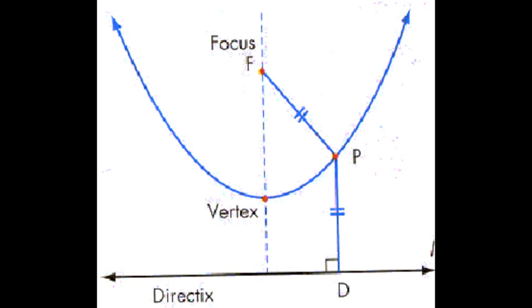So if we look at the focus, that point F, and we look at the line or the directrix, that shows that there's equal distance between those two. So if we take it from the focus to a point on the parabola, and from the directrix to that parabola, that's the same distance. If that distance were 3 from the focus to the parabola, from the directrix to the parabola would also be 3.